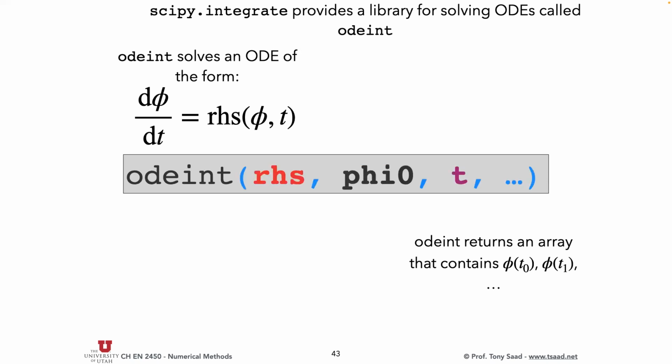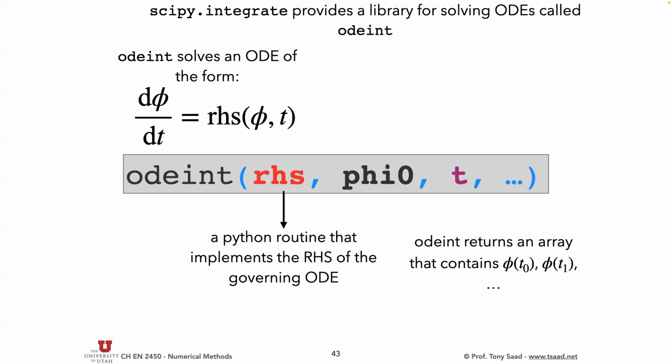And remember, we discussed this routine in scipy.integrate called odeint, which is similar to ode45 in MATLAB, if you've used that before. And it allows you to integrate a system of initial value ordinary differential equations. It takes at least these three arguments. The etc. over here we'll discuss later when we want to pass arguments to the function.